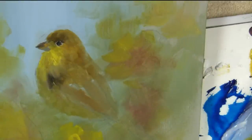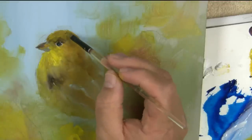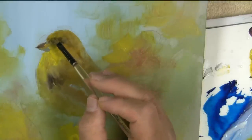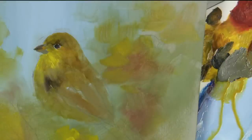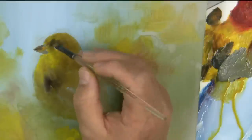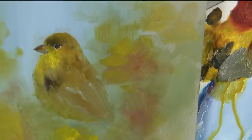Now let's break a little bit lighter color, and we're going to come through with just a few strokes of the lighter yellow green. This will break up this tone just a bit. Now we'll end up painting out some of those darks, which we'll put back in again. So I'll pick up a little bit of black with that here. We'll make that color a little bit darker back into these blacks, maybe a touch of that brown. I like to vary the tone. I always like to change the tone a little bit. And I'll touch a little bit of that back into this area here and up and around. You see I'm painting her again. She's getting a little more contrast.